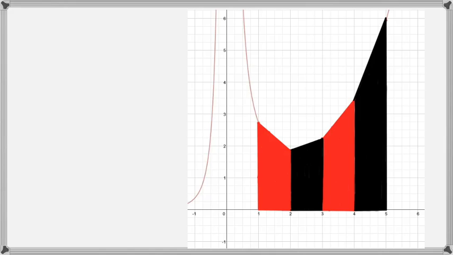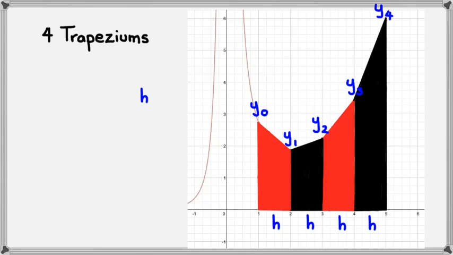Writing the formulas down for these 4 trapeziums - before I write down the formula, I'm going to give these y values some sort of indication. That point I'm going to call y0, that point y1, this one is y2, y3, and the final point as y4. I have the heights, which are all the same intervals - going from 1 to 2, 2 to 3, 3 to 4, and 4 to 5.